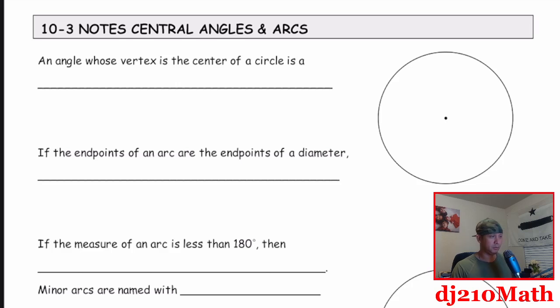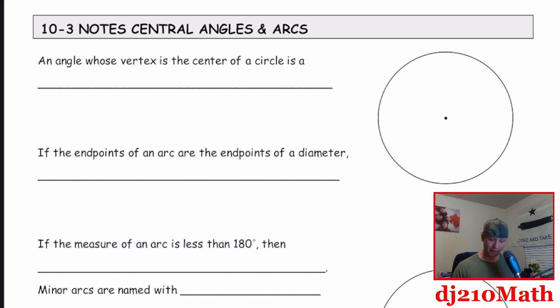All right, so in this video, we're going to go over central angles and arcs. As with any new topic that we learn, we always get the definitions out the way first, right? So we're going to have some definitions and we'll put some meaning to these definitions using pictures. So first topic, an angle whose vertex is the center of a circle.